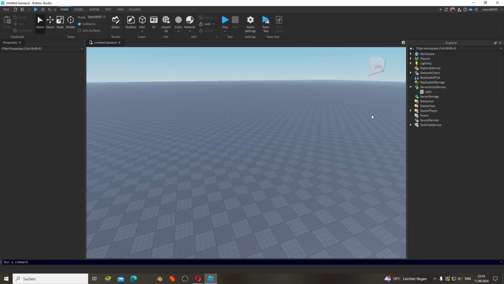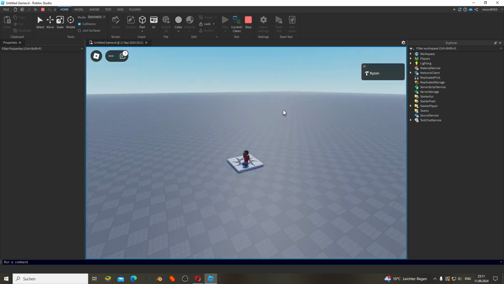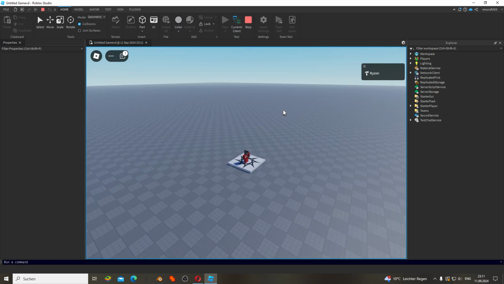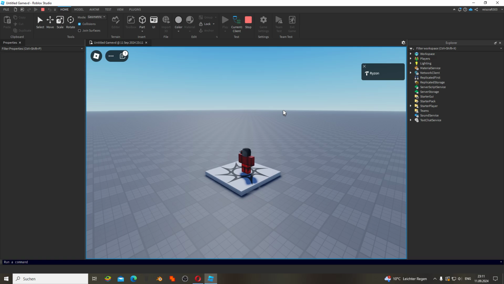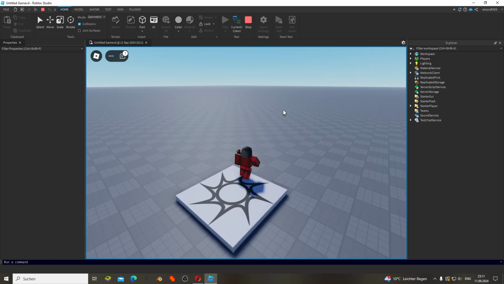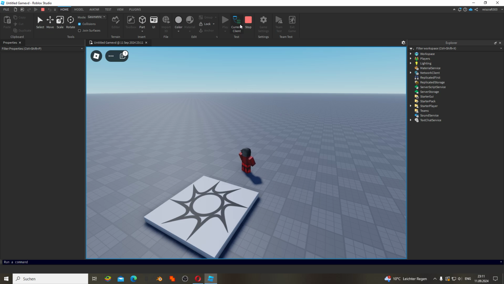I won't be scripting here, I guess, so you can just relax a little bit and watch me explaining it. So first of all, let's join into the game, and let me first explain what the client is and then what the server is, and make some comparisons so you can know exactly what the difference between these two is.